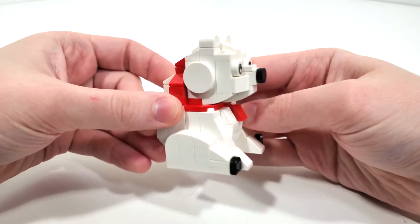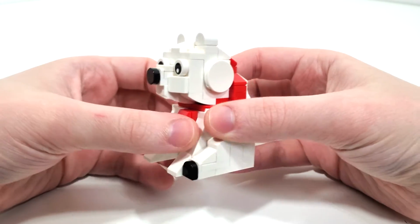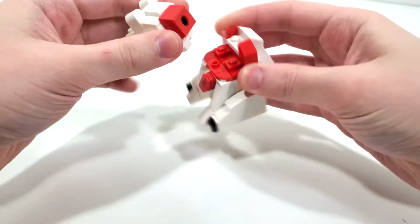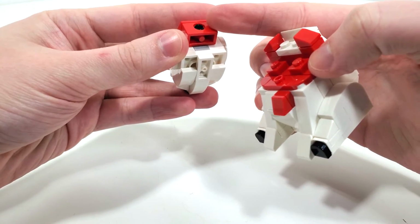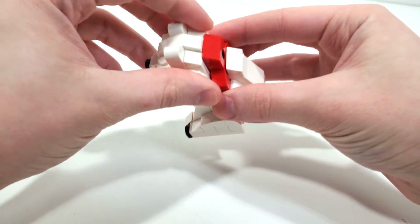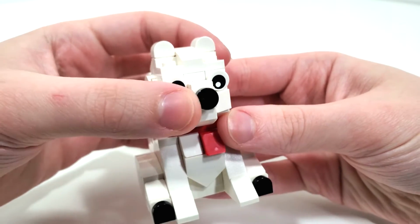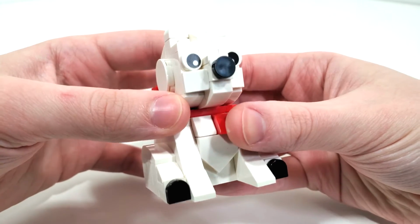Starting with the adult polar bear who's sitting down, this is probably the better of the 2 builds in my opinion. You also get some really interesting building techniques when it comes to the placement of the head, where we have this Technic connection that is centering this 1x2 to allow the placement of the head. I think that's definitely one of the nicer building techniques in this set. You get those printed 1x1s for the eyes, the 1x1 for the nose, and some cheese slopes for the forming of the face there.